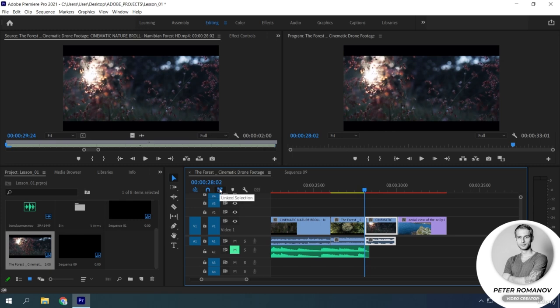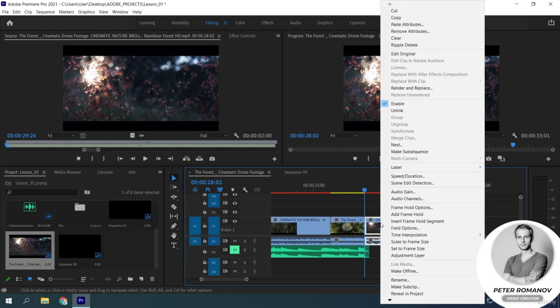Second, Linked Selection. This feature allows you to control the audio separately from the video. When the function is disabled, it will be possible to select video and audio separately, and they remain linked to each other. You can do it even easier and select video or audio with the Alt key pressed. They are also selected separately when linked selection is disabled. If you enable linked selection and select videos, then we will select them together. And also, we can select the video or audio again separately by adding Alt.